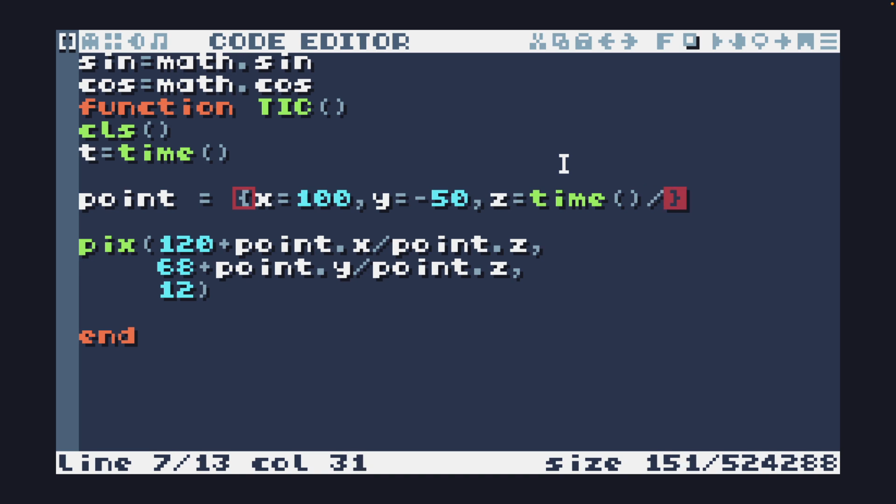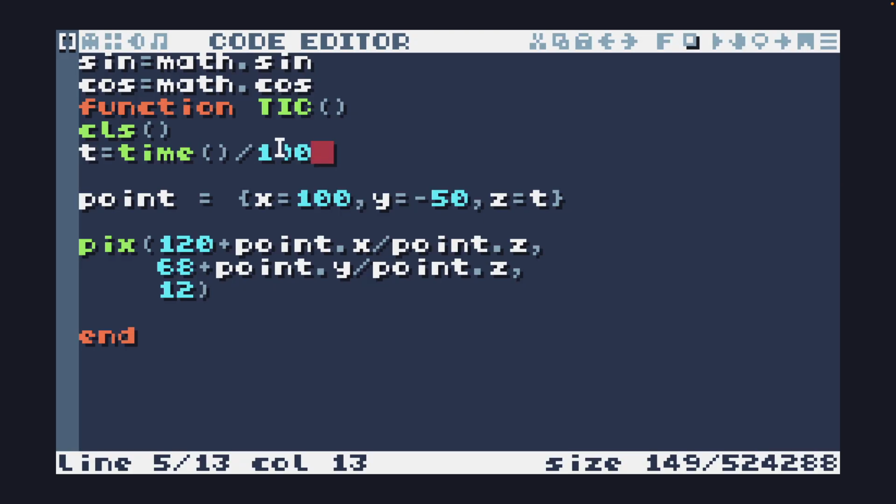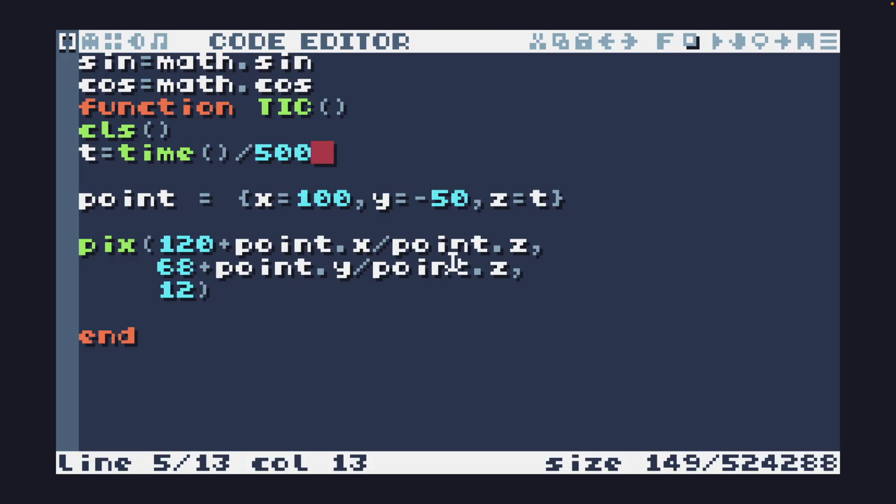That was a bit too quick. So I'm going to maybe divide this by 100, and you can see that, slow it down another bit. You see that it starts here, and the further that travels back into the screen, the closer it gets to the center of the screen. So eventually, as that travels away, it will eventually converge to the center point of the screen.